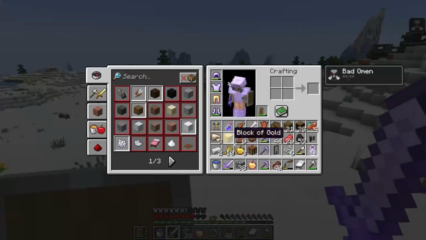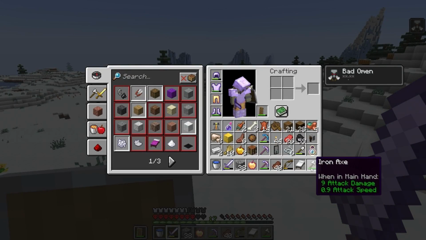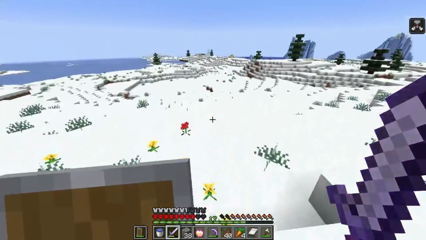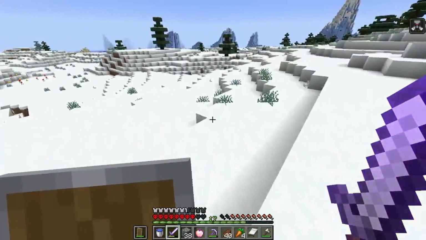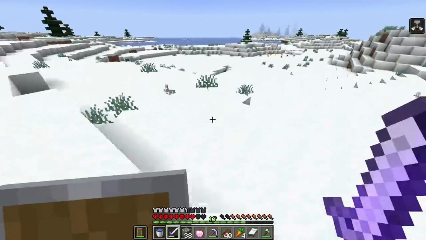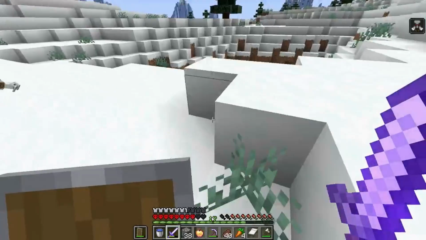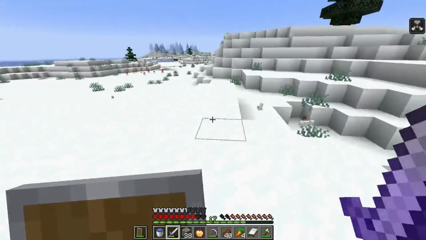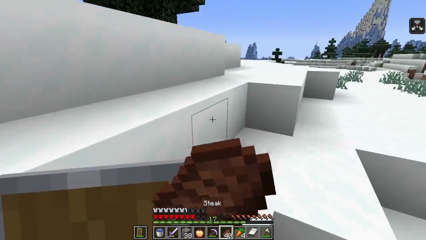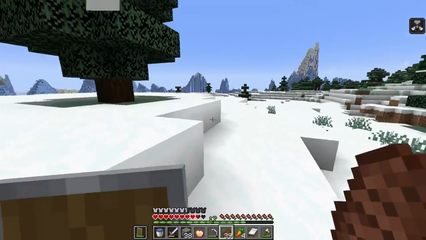I don't think we have carrots. We probably actually want to hold on to those. What do we get rid of? The bow, I guess? Yeah, the bow. Well, it's kind of useless when we can just make another. And the bunny's all over the place, man. I think that the bad omen means that the illagers are always going to come after me. I think that's what that means.